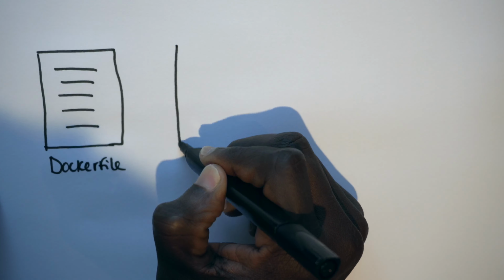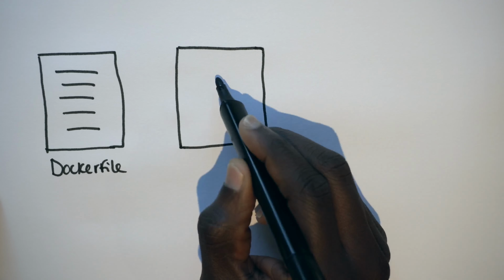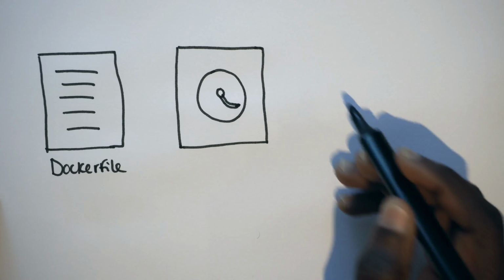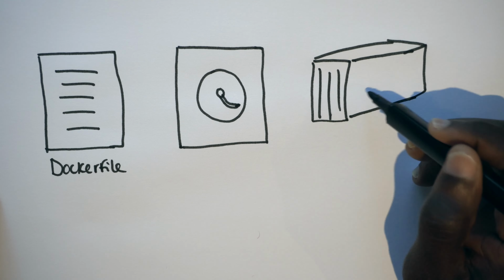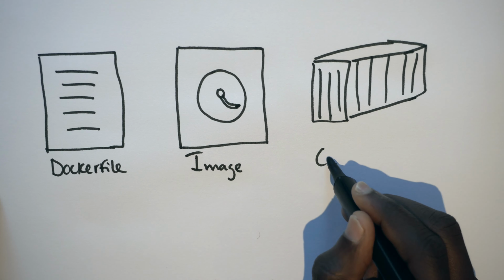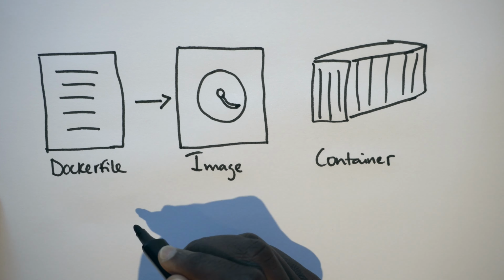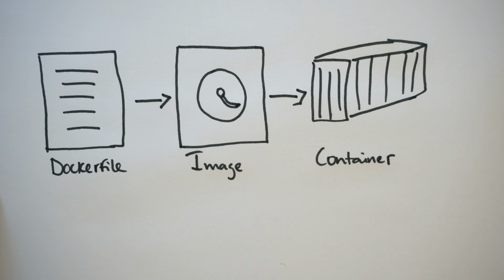There are three things you need to know when you're talking about Docker: the Dockerfile, the image, and the container. The Dockerfile contains code which gives instructions on how to create an image, while an image is a snapshot which contains your application and the dependencies, up to the operating system level. When you run an image on a server, it's run as a container, which is your actual application now running.